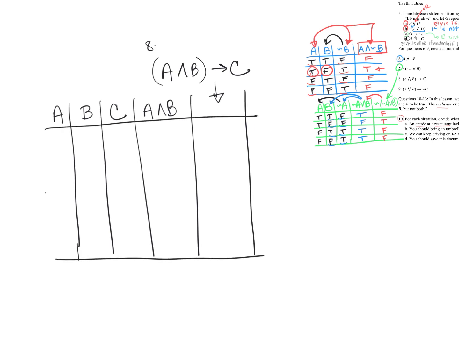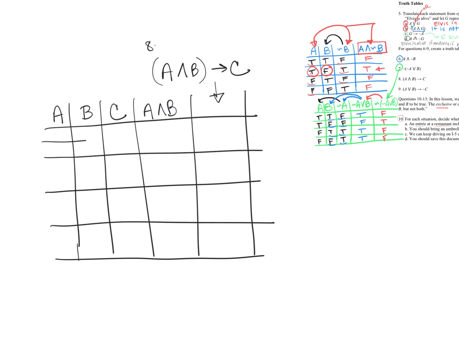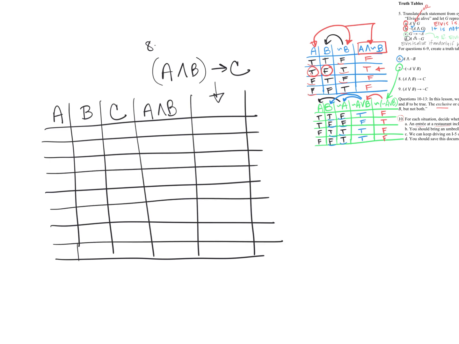Maybe that's big enough here. So 2, 4, 6, 8. Okay, and so we're going to do that consistent pattern: true, true, true, true, 4 of those, and then 4 falses. The C is alternating, and B is grouped a couple at a time. And that should get all the different combinations there. So A and B, that means both need to be true. That will happen for the first and second rows only. The rest are all false.